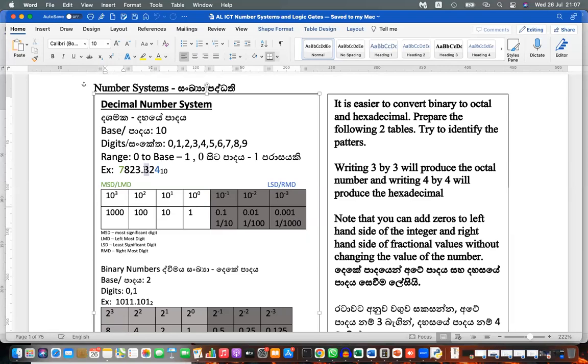Position value 0.1, digit value 3, so 0.3. Position value 0.01, digit value 2, so 0.02. Position value 0.001, digit value 4, so 0.004. So this number can be read as 7,823.324. I hope you understood that concept, right?